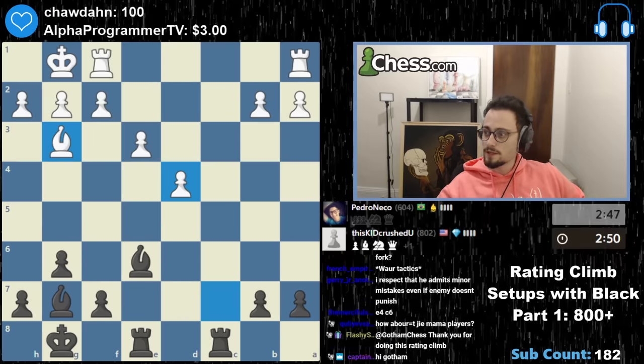Now, under normal circumstances, I would trade queens here. But I don't want to because I have an attack on the king. So I'm not going to be trading. All right, so I'm going to play rook here.